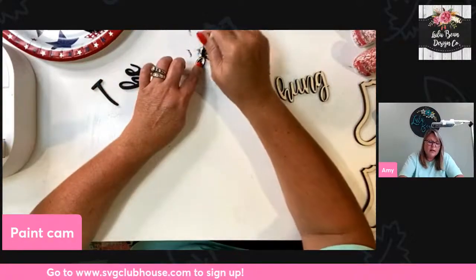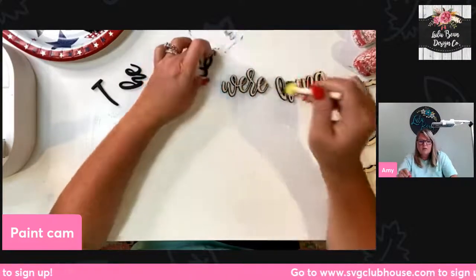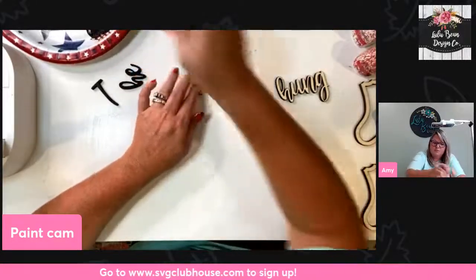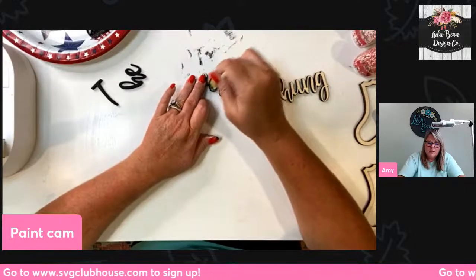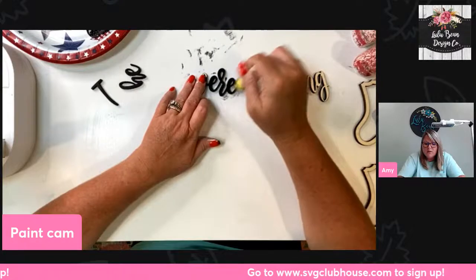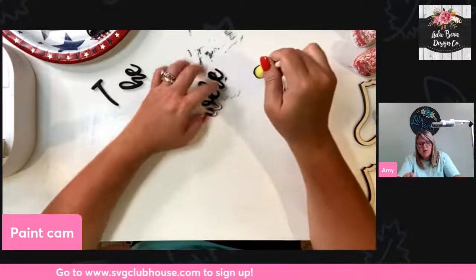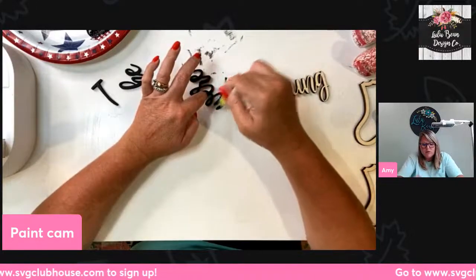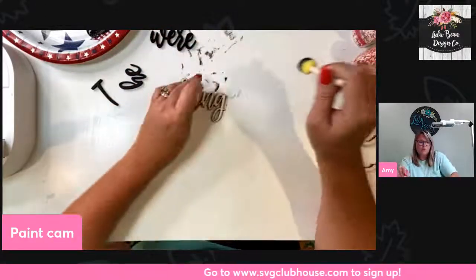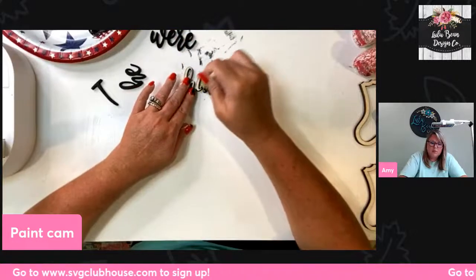And some of these letters aren't attached to the rest of the word just because that's the way the font is. It's just one of those fonts, but I love this font. I can't remember what it's called, but it is on the supply list. Oh, that's the other thing. The supply list that you get with your monthly files has the fonts on there. So it has your paint colors, your supplies, your links, and your fonts. And it tells you the size for your projects. So it just makes it simple.